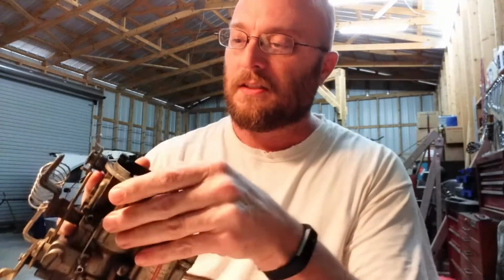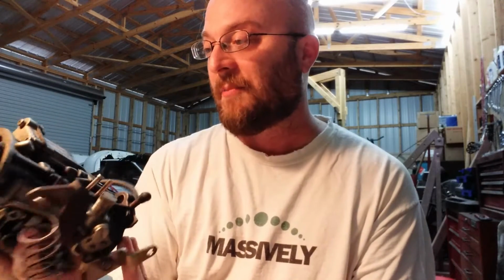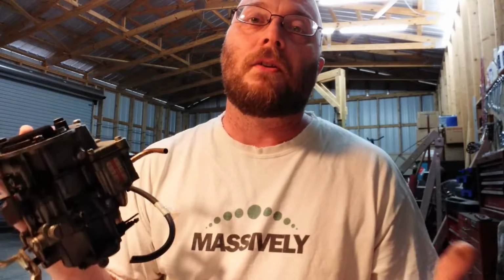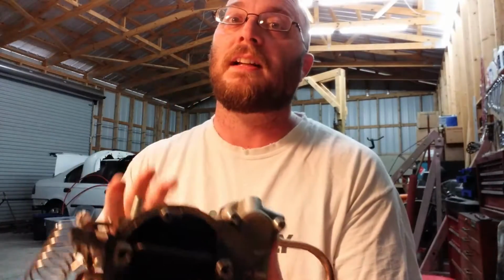You know, it has a float, and it has the choke and the throttle and everything like you would find on a normal carburetor. This is actually a remanufactured one. This isn't a Rochester. It doesn't even have a name on it, actually. It says quality remanufactured 3338. And I looked that up, and it's some off-brand, like O'Reilly's or AutoZone or something like that, probably a Chinese knockoff. But the great thing about the Chinese knockoffs that you get in carburetors is a lot of them aren't that bad. The older ones had parts that weren't interchangeable with rebuild kits, so hopefully that's not the case here.